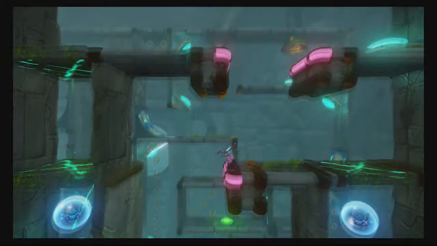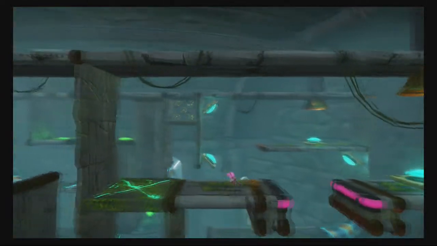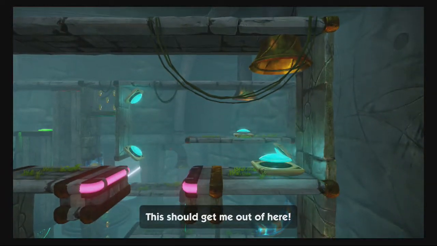Okay. Like I said, I'm kind of curious as to whether or not that hammer should break this without any problem. Does that change in co-op mode? I really don't know. I've never done the co-op yet. It looks great. See a bounce pad. This should get me out of here.